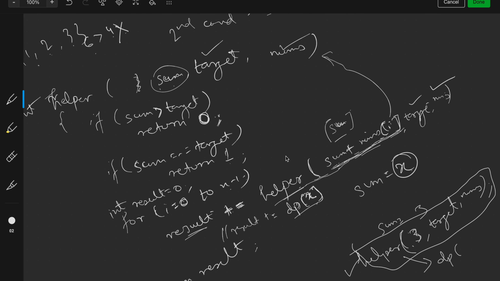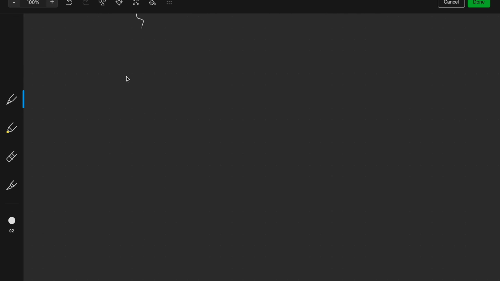Let's understand it here. So we have to reach the target 4, right? And the nums vector is 1, 2, 3. This is our nums vector.